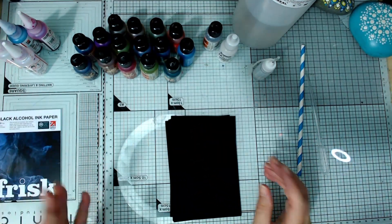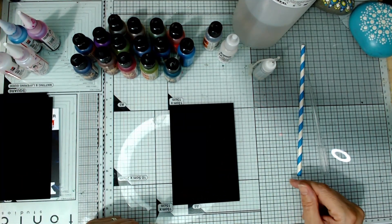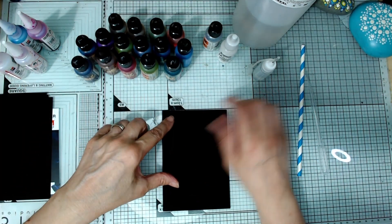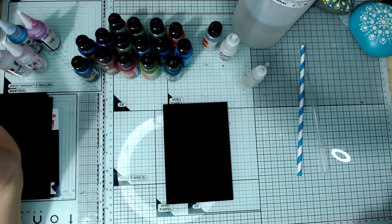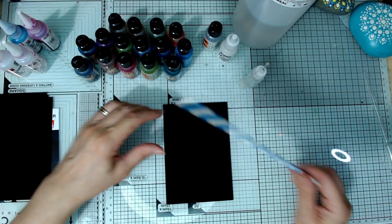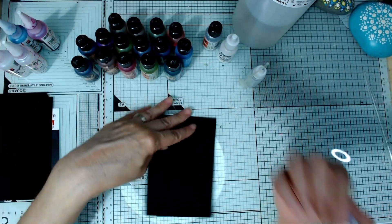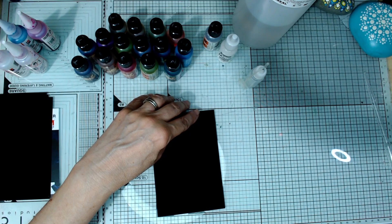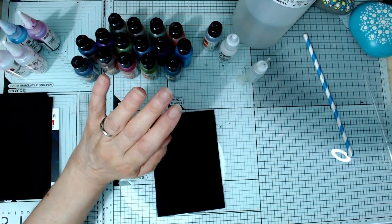I'm just going to drop some on and see what they look like. It'll be a fairly quick process especially in this heat. I'll have a bit of a play, speed through, play a bit of music. I think one of the secrets to getting nice results is to add some plain alcohol or extender to get them flowing and take your time with it - definitely blow it around a bit. I'd use a hairdryer but it's too hot today, so it's going to be lung power. Because it's a hot day I do have my area well ventilated, though there's not a breath of a breeze anywhere, so if I find myself getting a bit lightheaded I might have to stop.